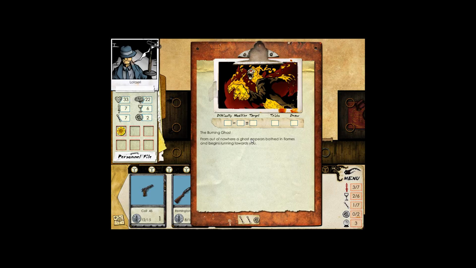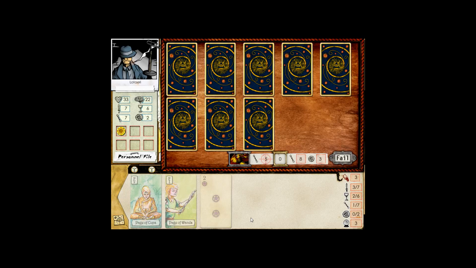The burning ghost! Sure, from out of nowhere, a ghost appears bathed in flames and begins running towards you. Resist the horror! Your eyes widen in disbelief as the ghost heads directly at you, all the time seeming to be trying to put out the flames by patting its hands all over its body. Although he makes no sound, you can swear that you hear him screaming in your mind.